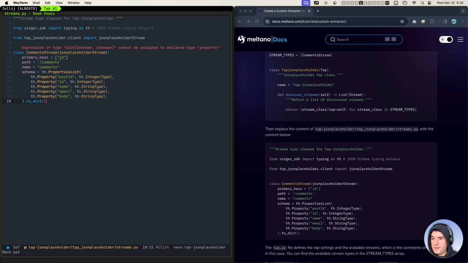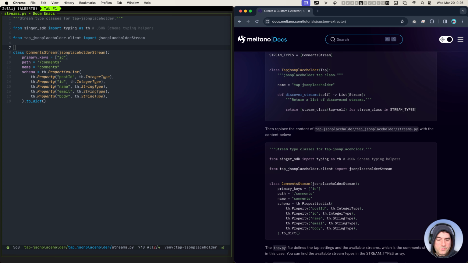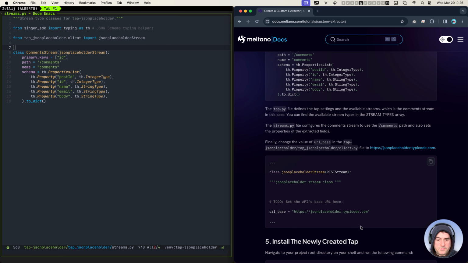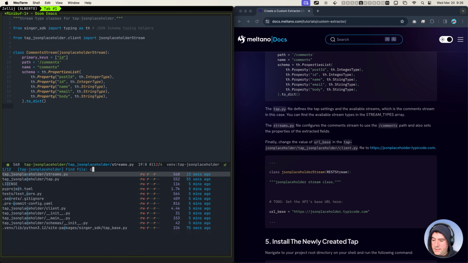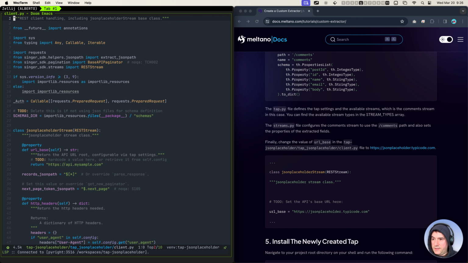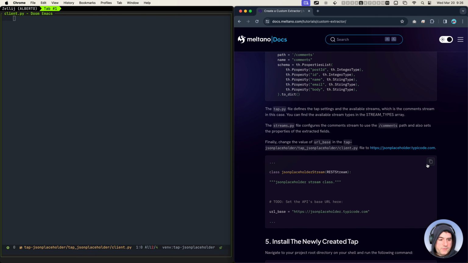Or I could use the keyring, but whatever. Okay, so this file has some errors. Probably we need to copy another file that is the tap. No, it's the client. And let's open the client. Again, first delete and then copy. Otherwise, we need to use the keyring.